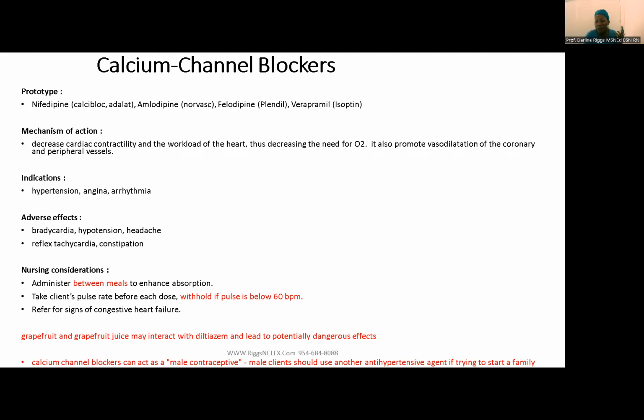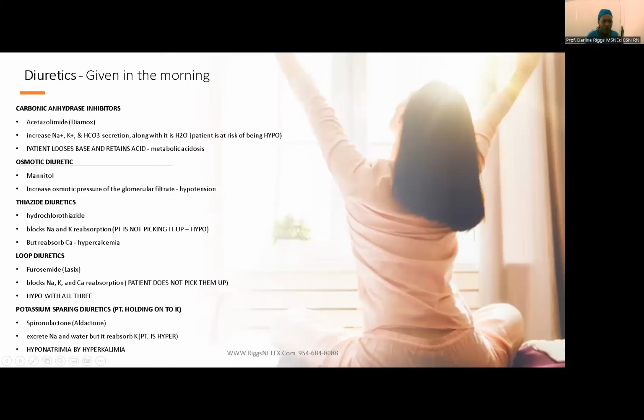And the other thing you need to remember about calcium channel blockers, they act a little bit like a male contraceptive. Okay, so that male contraceptive effect causes, if it's a young person who wants to get pregnant or have a child, then they won't be able to. Okay, so if it's a young person who wants to have a family, they shouldn't be on any calcium channel blockers. So a lot of recap. Okay. Recap again on the diuretics, don't mix them.